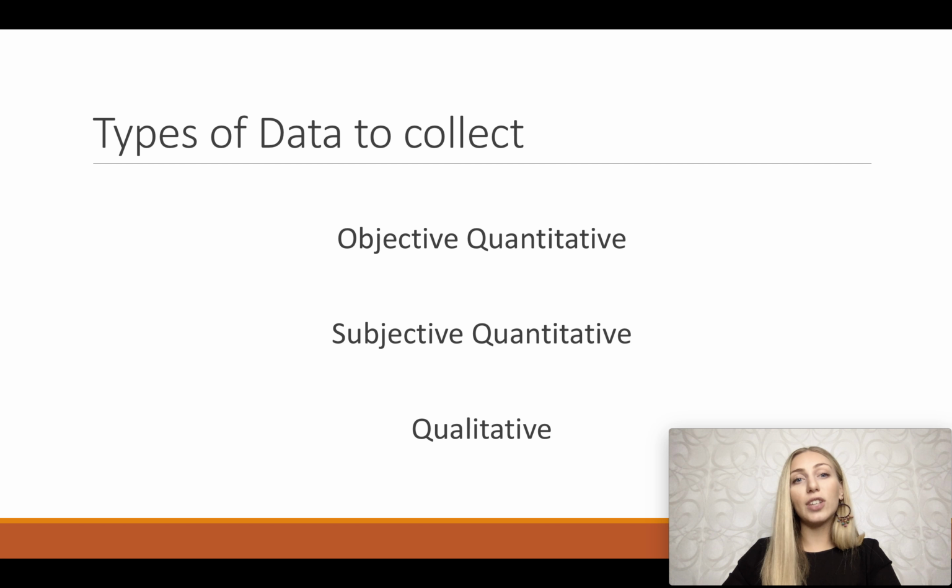So before you decide on what type of data to collect, you need to ask yourself two questions. You ask yourself, which type of data will I collect? And the second one, will the type of data that I collect answer my research question? So for us to have a better understanding on how to answer those questions, I'll be expanding your knowledge on these three types of data.